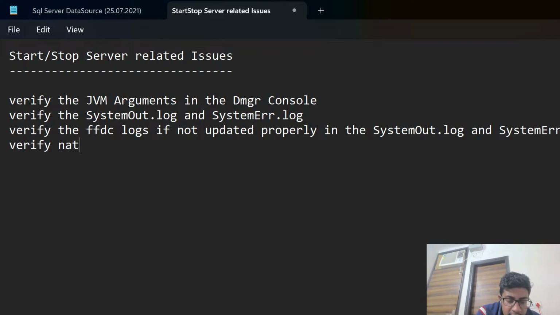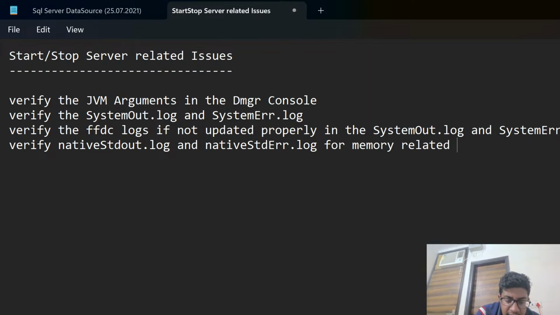Verify native_stdout.log and native_stderr.log for memory related issues.